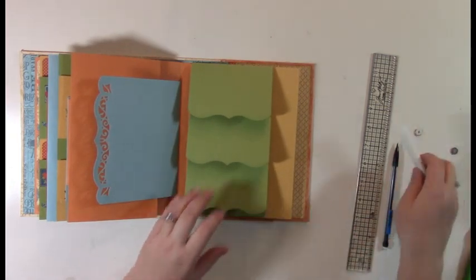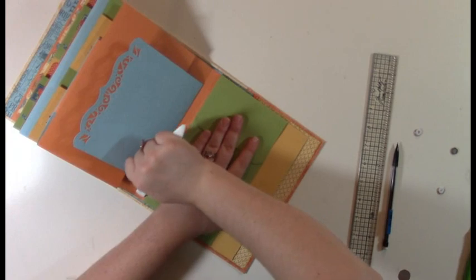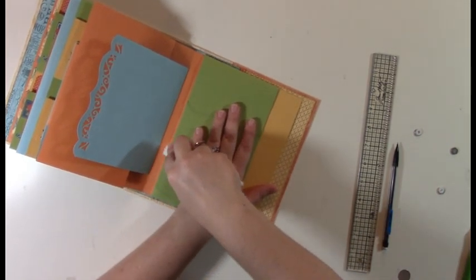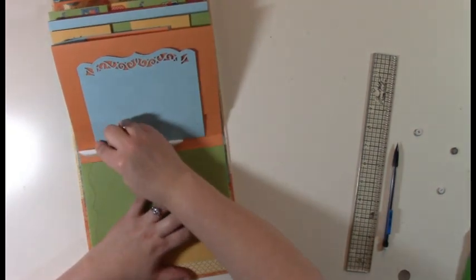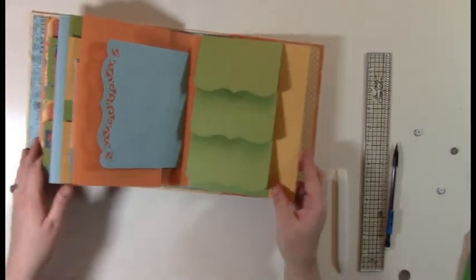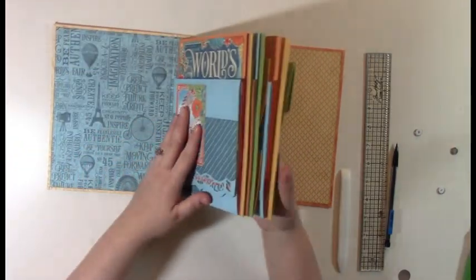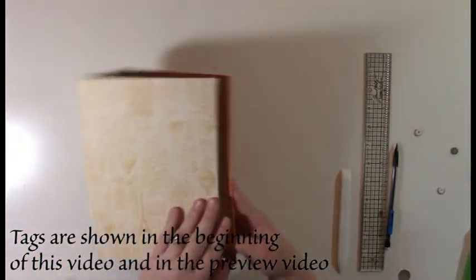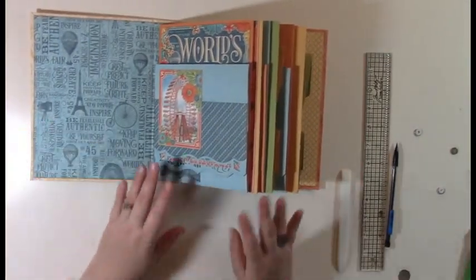Okay, so we're going to go ahead and get that stuck down. All right, and there we go. That's how we get that attached. And now I need to cover and add my tags to everything. Okay, that's it.